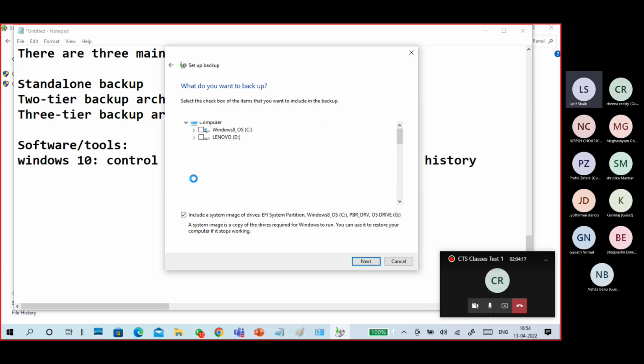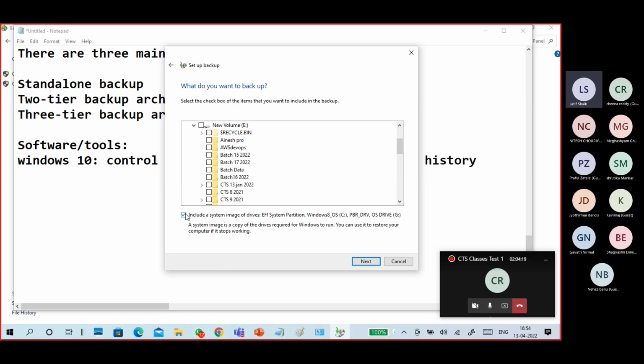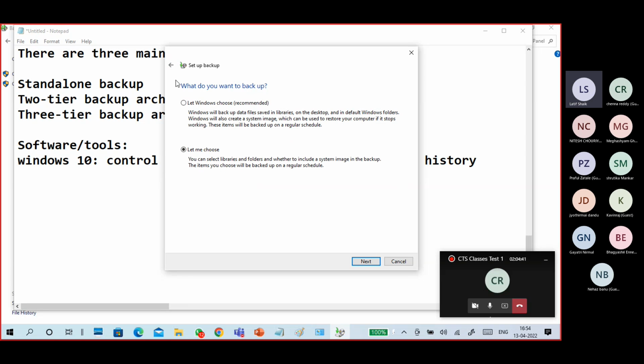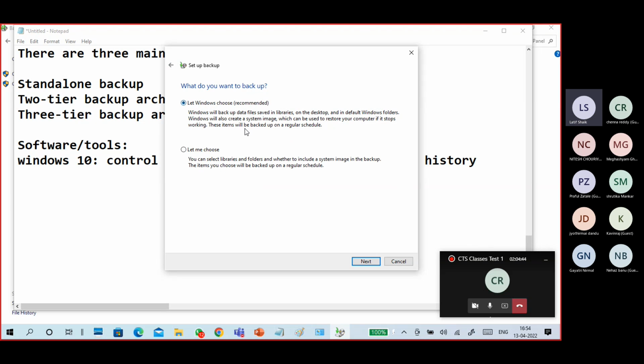You have to uncheck the other things. For example, I want to back up only batch 15 files, just simple data. Or I can select everything, including the system image, and take the backup.